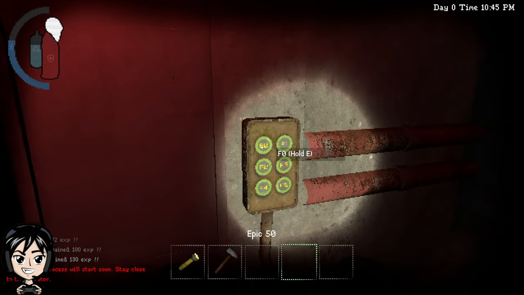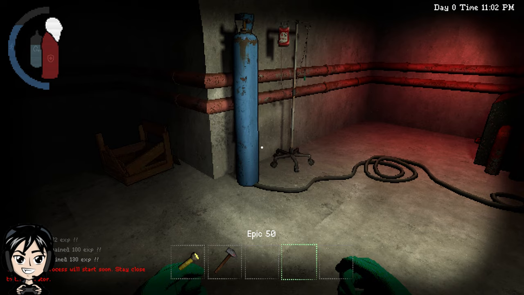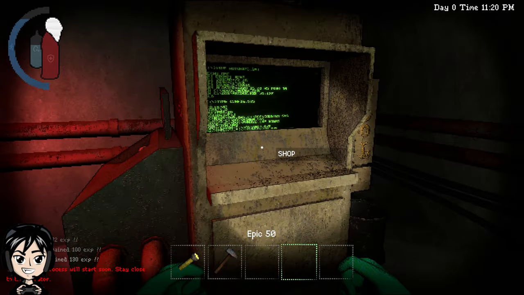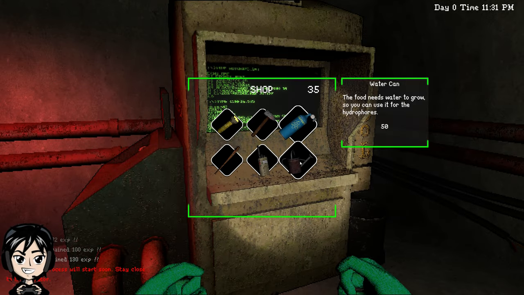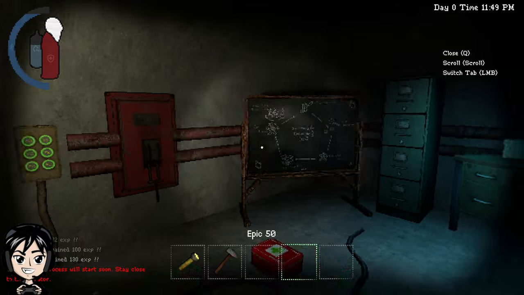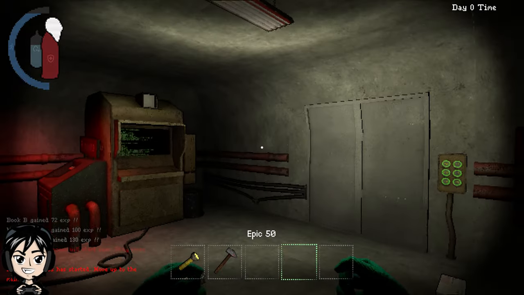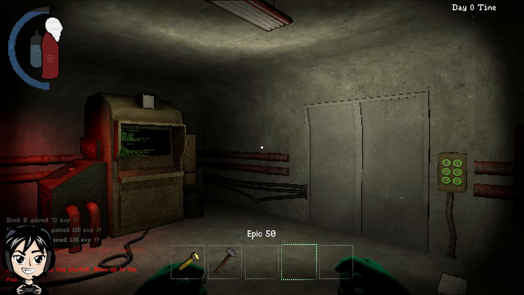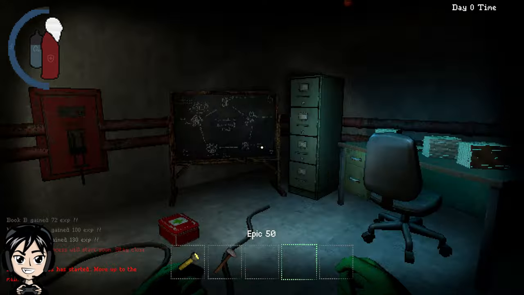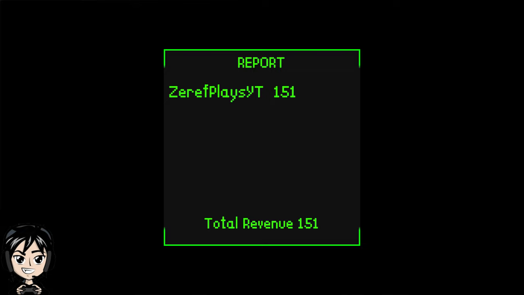Oh, whoops. Floor zero. Oh my god. Okay. Holy shit, dude. Alright. So it said the burning process is starting soon. I'm guessing that's at midnight? Yeah, okay. So, the burning process has started. So we have to make it back to this floor zero bunker before the time hits midnight. And I'm guessing that counts as a day? Yeah, okay, nice. Total revenue, 151.